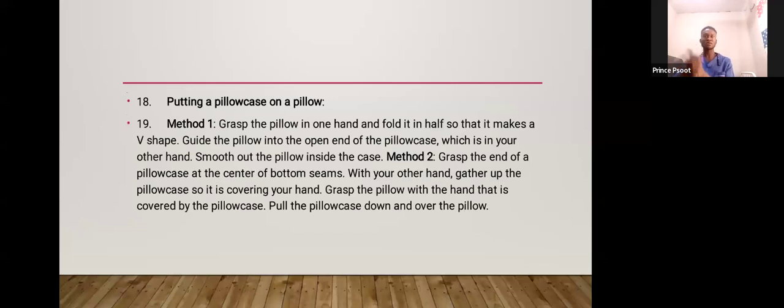Then number 2, you grab the end of the pillowcase at the center of the bottom seams with your other hand. Then you gather up the pillowcase so that it's covering your hand. Then you grab the pillow with the hand that is covered by the pillowcase. Then you pull the pillowcase down and over the pillow. Theoretically, it sounds complex, but this is as simple.